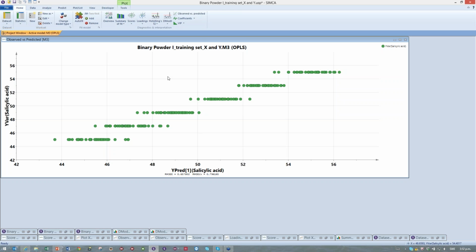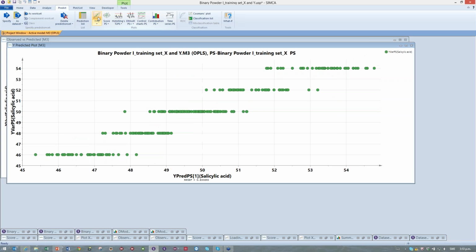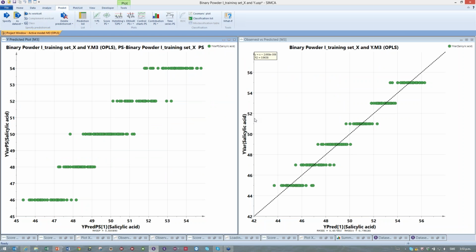The next thing we can do is to look at the very popular plot of observed versus predicted. This is for the training set. We can also turn on the 1-1 line like that. And under the Predict tab, we can then also create a similar plot for the test set. So now when we have arranged the plots side by side, in the right-hand part, we have the results measured versus predicted for the training set. And in the left-hand part, we have the similar plot, measured data versus predicted data for the test set. And because of their similarity, the conclusion is that the model is very well founded, and it was this sort of result that inspired the researchers to move on also to the second stage.